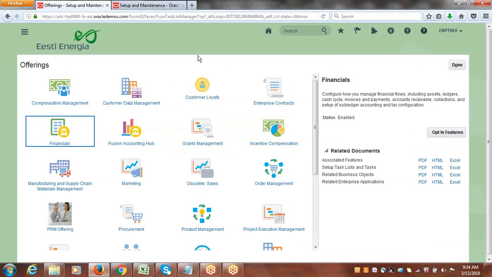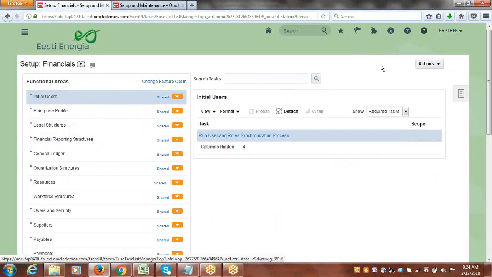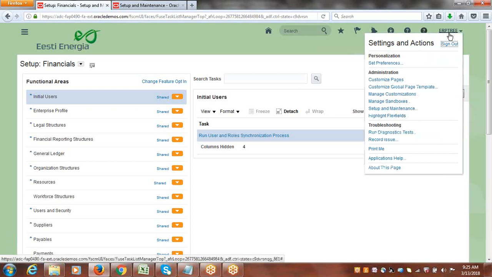To create the implementation project, what you can do is come out from this, and you have to be on this page so that you can see this task list. Or else, for the navigation, you just log in to the instance, go to user and click on setup and maintenance, and you will land on this page.